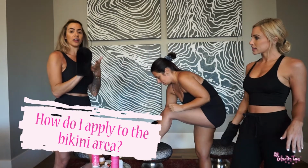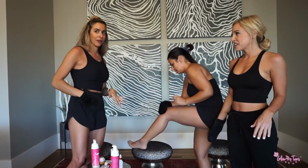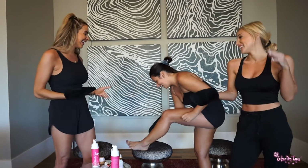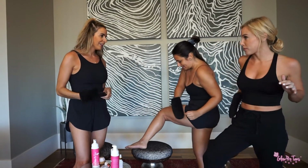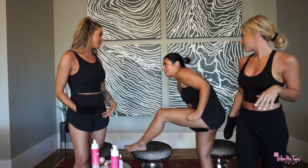Whenever there's not a lot left on your mitt, is whenever you're gonna start feathering into the less known areas. Yeah, a light rub. So if I'm doing my upper leg, I do it and then kind of feather up. Just bring a little up. It's a natural fade is what it gives you.